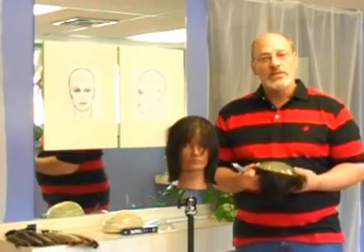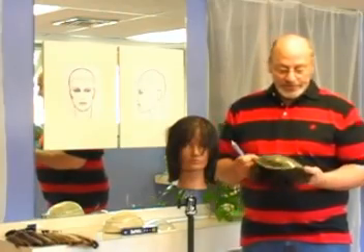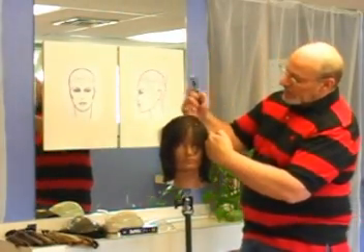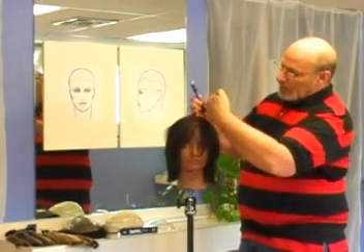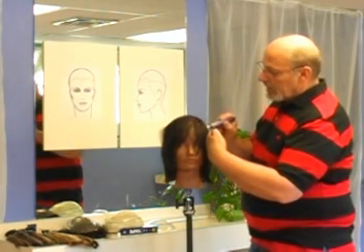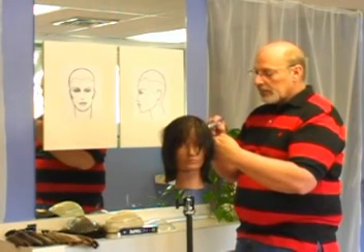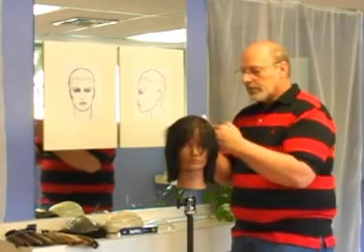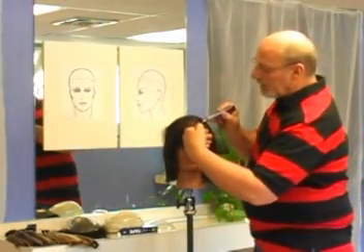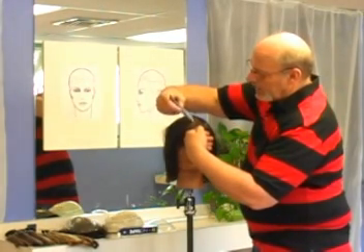This is a silicone adhesive, which is also a cohesive — it sticks to itself, not to the scalp. I usually comb the hair down as flat as I can so that I can see my outlines, then apply in short strokes towards the outline, building a thick track of pure silicone adhesive. I always go from the center of the head out, not back and forth, because you'll end up pulling hair back into the adhesive, which makes a really messy application.